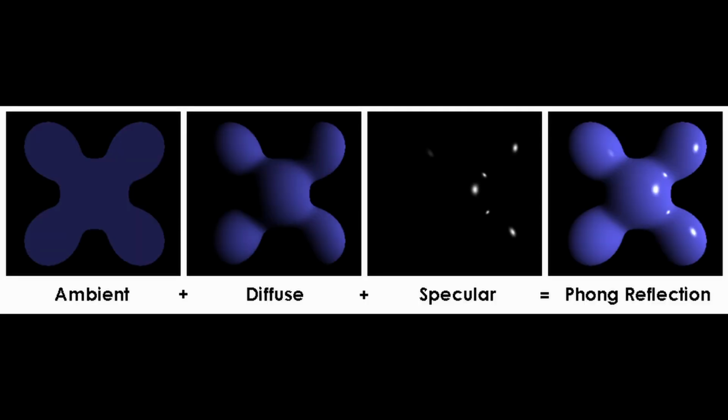We now have successfully implemented the Phong lighting model, which is the ambient color plus the diffuse color plus the specular highlights. Why so simple? This model can approximate many real-world materials. Right now we have light but no shadows. This is not very realistic, so let's add some shadows.